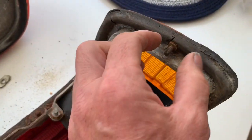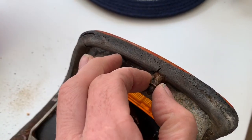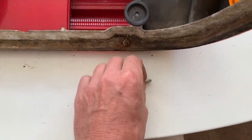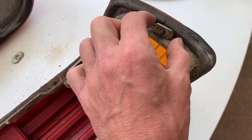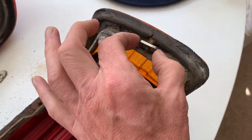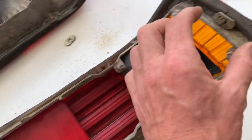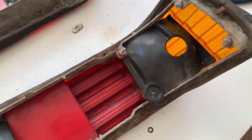In addition to that, over the years people put on non-standard parts. There shouldn't be any washers on here like this. This should just sit on the car, and then this should clamp to the car, and by using these big washers it creates a much better seal. But what you'll find on a lot of cars is that those are missing and they've just got nuts with washers on, which is the wrong way to do it.